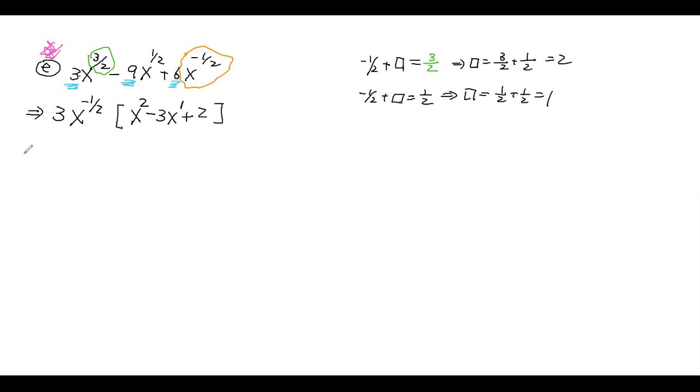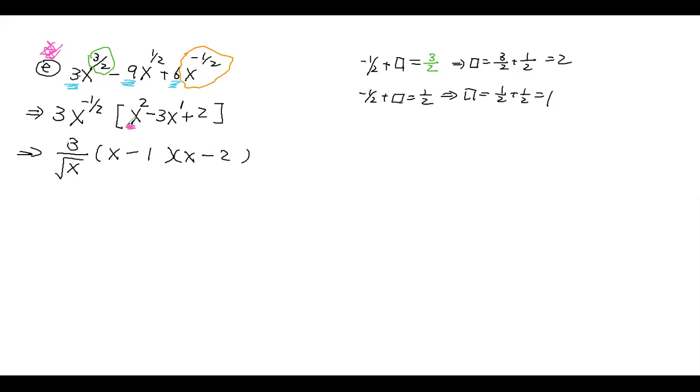Okay, so now remember we did a review. If you have negative exponents, it's like you put it in the denominator, right? Now for this one, this is x squared minus 3x plus 2. Let's see if we can factor. So this is x and x, right? Then the 2, you can say is 2 times 1. But here it's negative, so you put both negative. Negative times negative will give you positive, right?